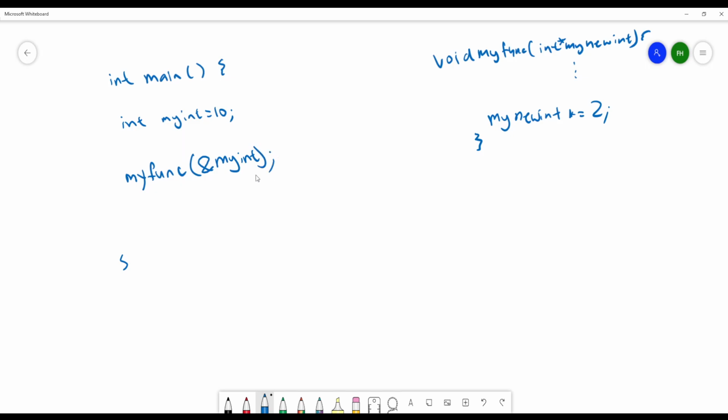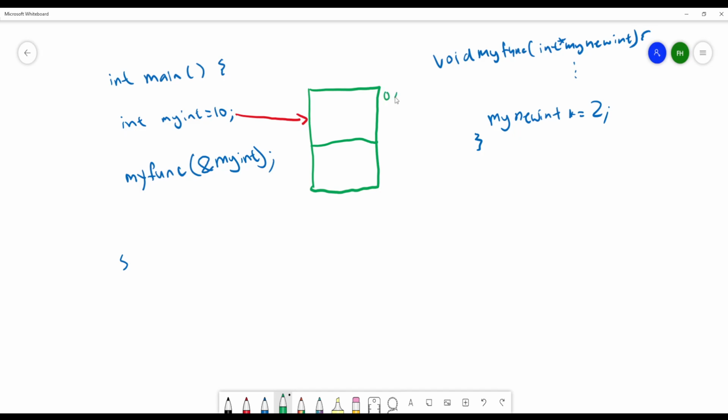In that sense, my int is going to be manipulated directly when you do this, because what ends up happening in the memory is that if this is your memory, this takes up these 4 bytes of RAM, because an int is 4 bytes.